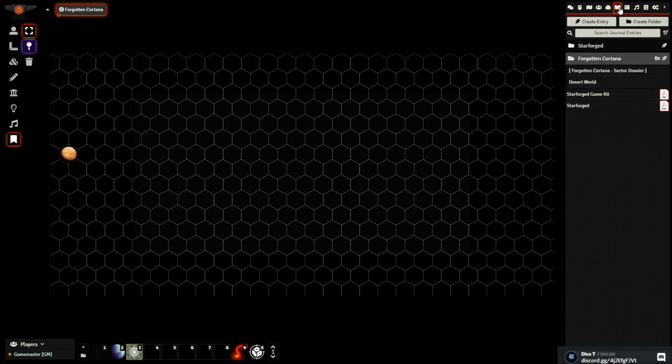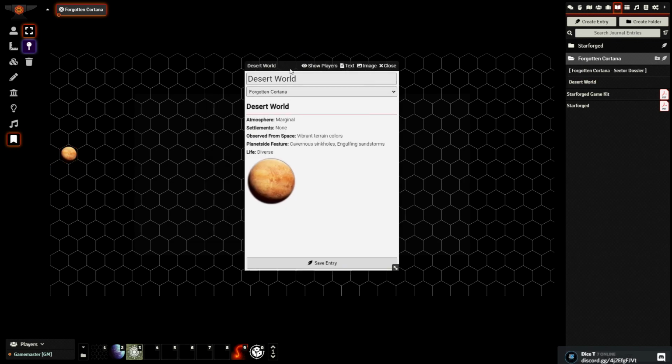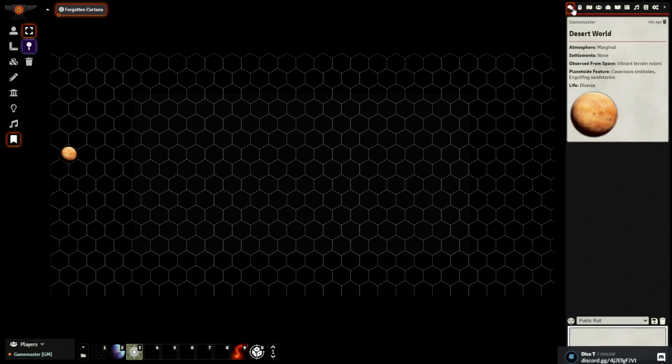So when you look over at the journal entry, now you see Desert World. Currently there's no naming in it. They only give 20 examples of each planet type, so I'm looking for a little bit more robust naming convention for this, so that's a work in progress. However, back to chat, you can see there's no settlements here, so I will continue to create planets.